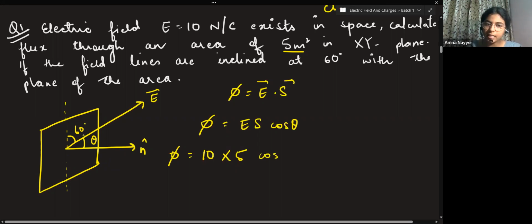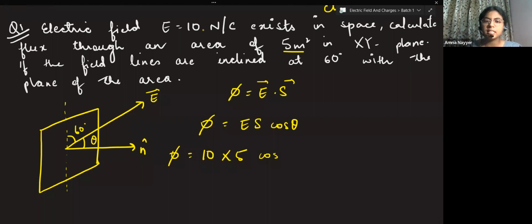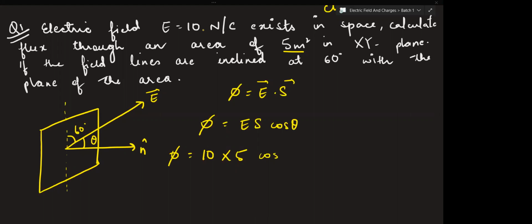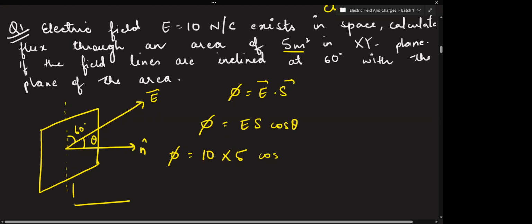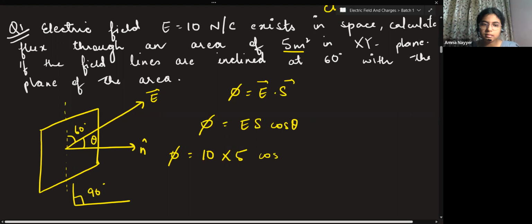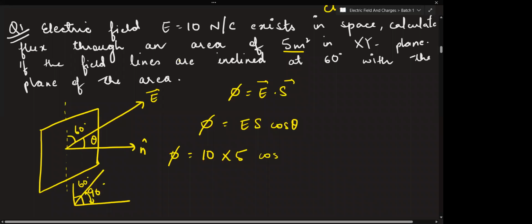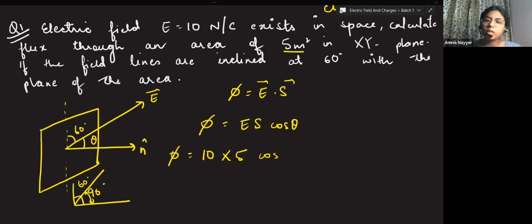See, this whole is 90 degrees because the area vector is perpendicular. This part, the inclination of the electric field with the plane, is given as 60 degrees. What will be the remaining? See, Hania, this whole is 90 degrees. If I have taken 60 degrees from it, how much is left? 30 degrees. So yes, Memuna and Sara are also correct. It will be 30 degrees. The whole angle is 90 degrees because the area vector makes an angle of 90 degrees with the plane surface.